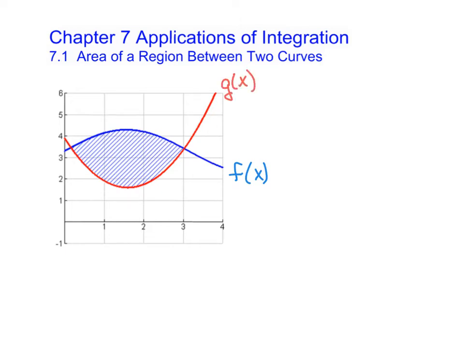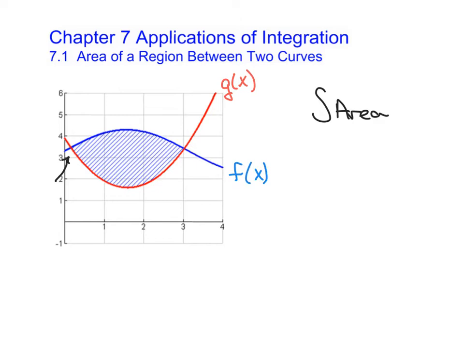We know that integrals stand for area under a curve. So therefore, if I want to find the area between the two curves, all I need to do is take the area underneath f of x and subtract the area under g of x. Now, where do we want to do this? We want to focus on, for this example, where the two curves intersect each other.